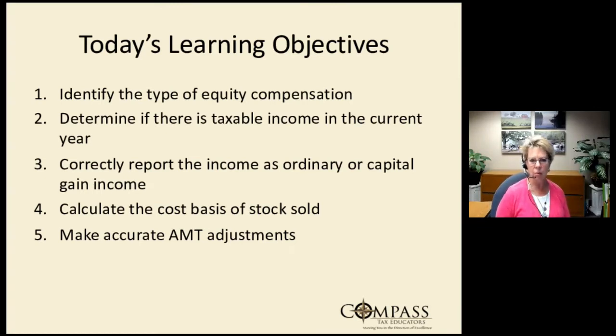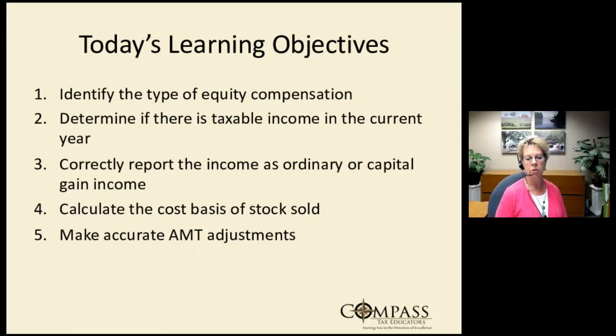So the first thing that we're going to talk about is identifying the type of equity compensation. That's the first thing we have to do. What are we dealing with? And often after we answer that question, everything else falls into place. So that's where we're going to start. We're going to then determine if there is taxable income in the current year, maybe, maybe not.